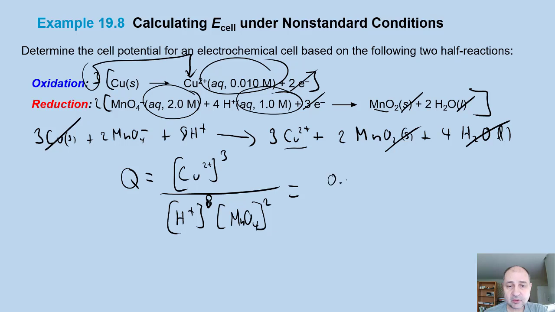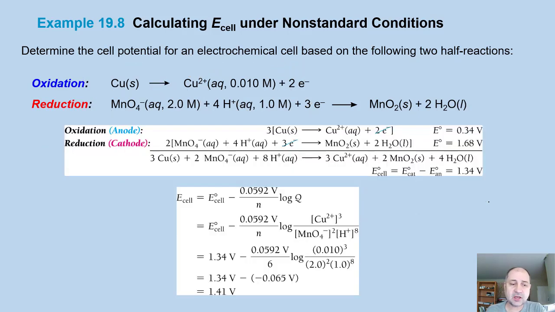To get Q, of course we're going to plug it into the entire equation here. Copper is going to be 0.010 cubed times the concentration of hydronium to the eighth power, times the concentration of permanganate squared. That's going to give me Q. I'll go straight to the solution here. All I did is I plugged in the numbers on the other side for Q. I didn't plug in the other two.